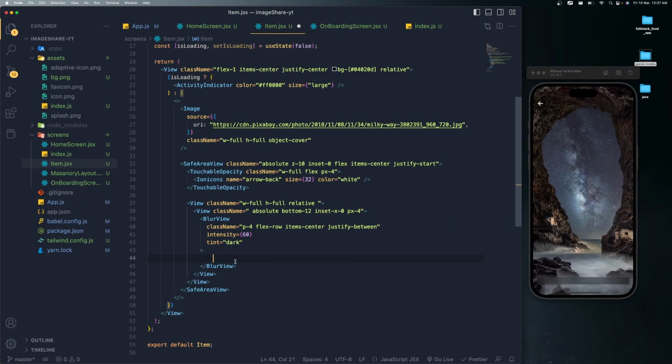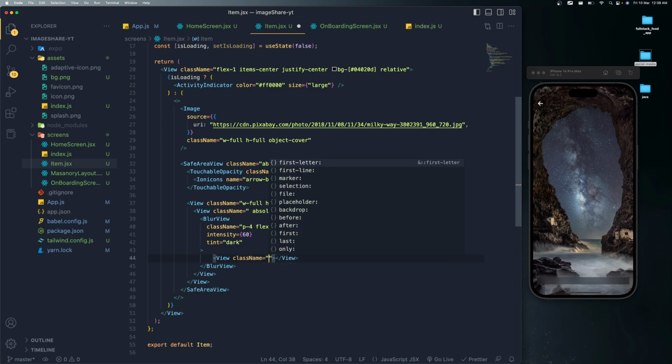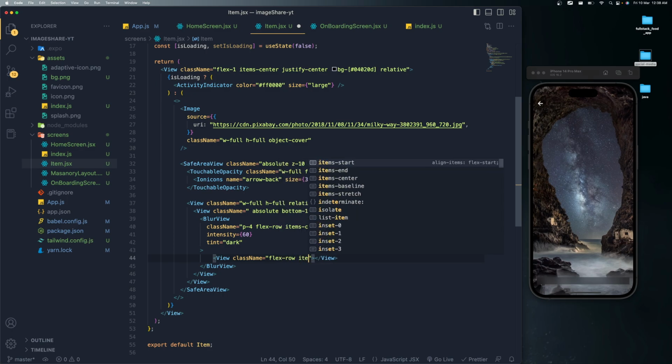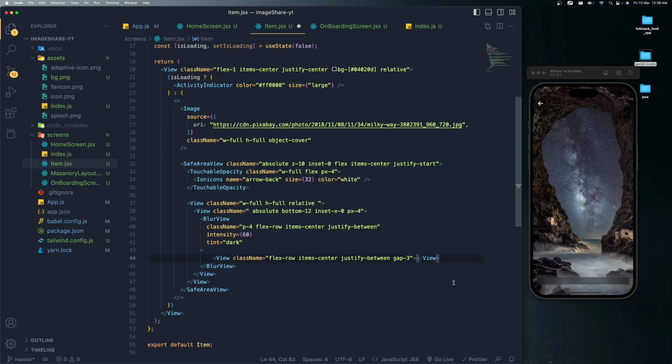So basically that is going to be one more view inside the view, and this is going to be flex row. className flex row, items center, justify between, and the gap between each object is going to be 3. Okay, all right, so then enter.